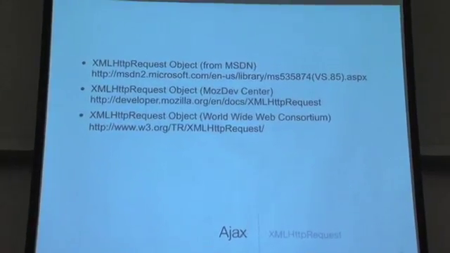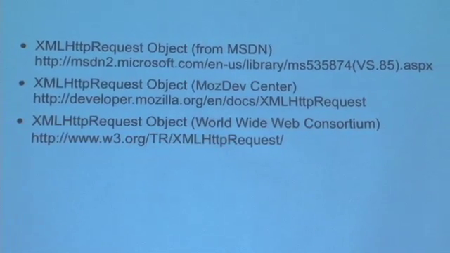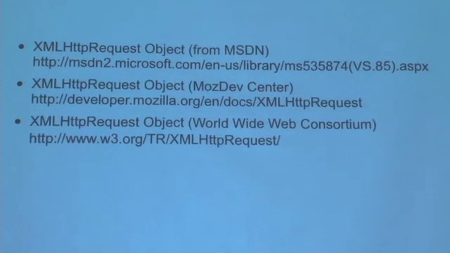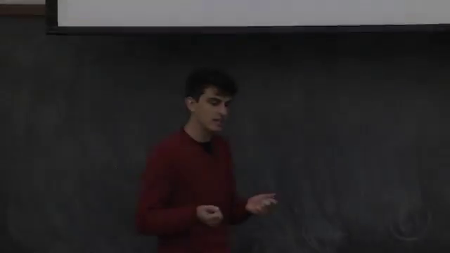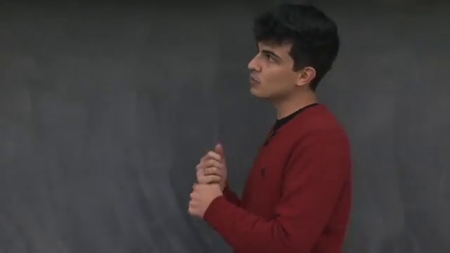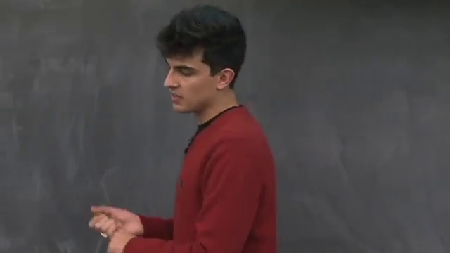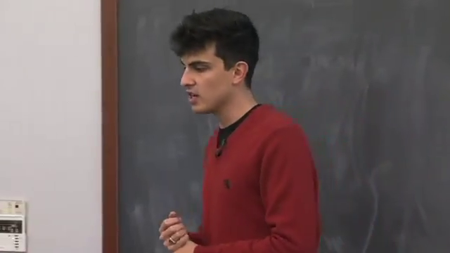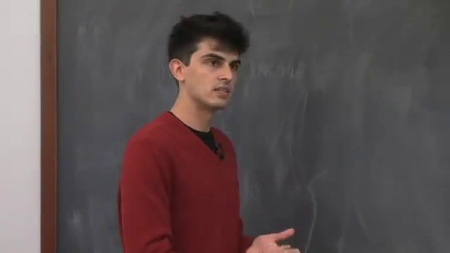And eventually, all the other web browsers followed suit, but they made this a JavaScript object called the XML HTTP request object. And I know there's a bit of history here, but there's a reason that I'm telling you this, and that is that when I actually show you how we create an instance of this XML HTTP request object, it's not a simple one-liner. Because we have to take into account all of the different browsers and all of the different ways that they actually create this object, we have some work cut out for us to create one instance of the XML HTTP request object.